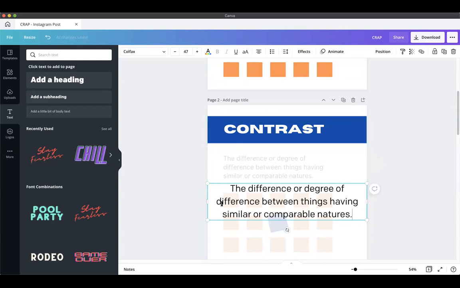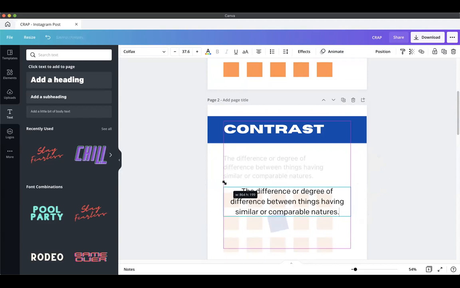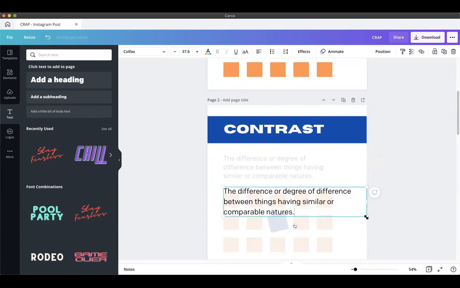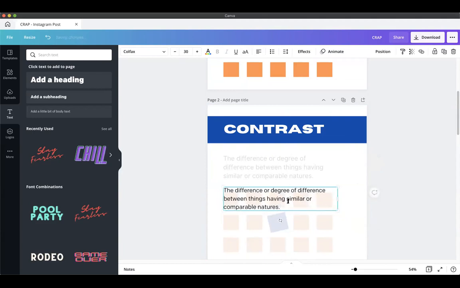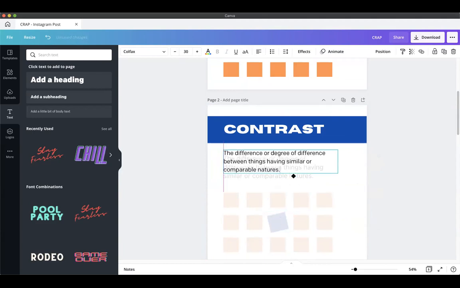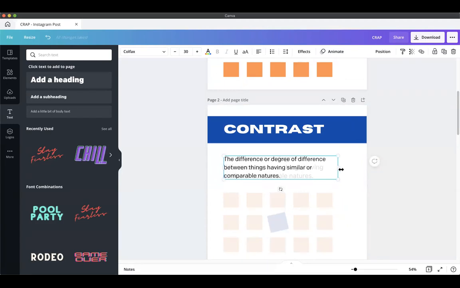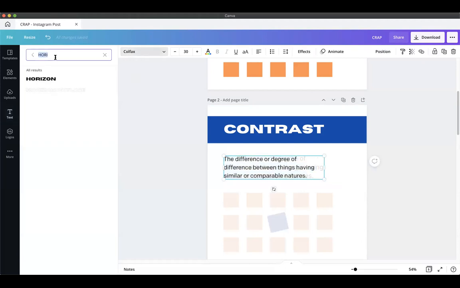Everything here is aligned to the left, so I'm just going to drag this to the left, and then reduce the size to ensure it's very similar to what we have here. Okay, good. The font I use here is called Inter, I-N-T-E-R. So Inter.